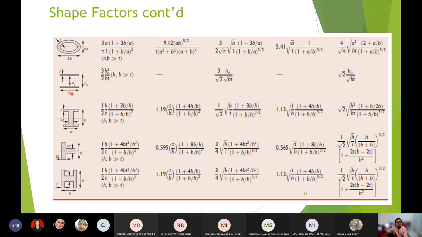being separated by a distance. So you see here, for example, this shape, there are two plates with a distance. We can use it for bending, but we can't use it for torsion, because it really is not suitable for torsion. We can't have the value for torsion. This is for elastic, and this is for failure. For the I beam, this is the formula for torsion, bending, bending for failure and torsion for failure. And then we have the T shape and then the H shape.